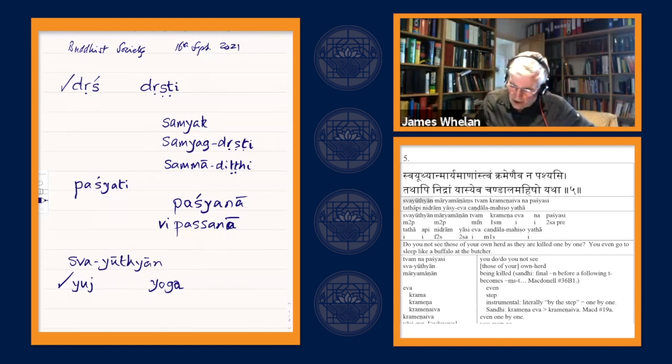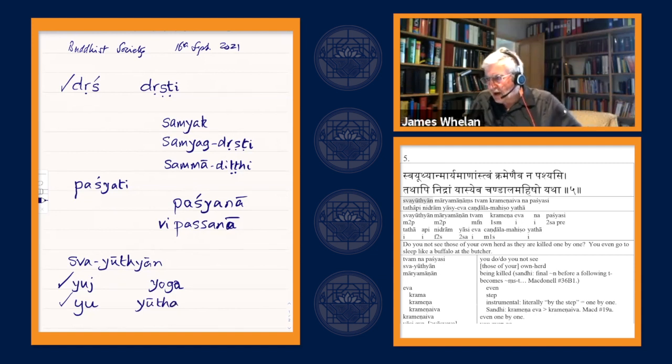So an old form, no longer used, as far as I know, as a separate verb, and a very old form of yuj is the root yu without the j on the end. And that made a yuta, with this ending. So a yuta means a group, something joined together. So a yuta, now used in Sanskrit, came to be used for animals generally. So a herd or a flock.